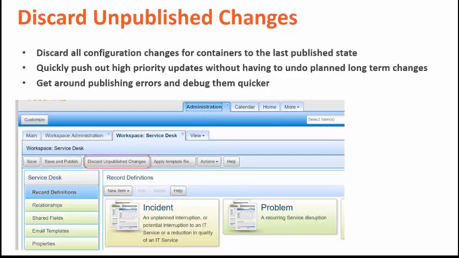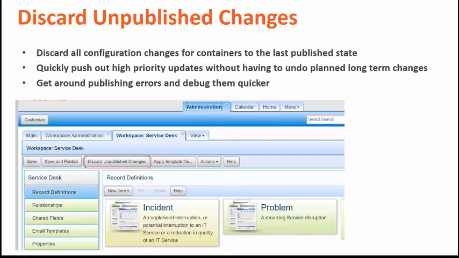But there's no way to throw out some of those changes if you don't want them all. You have to manually undo them. So with this, it'll help you for those times, let's say, you maybe made a few changes, you didn't publish them yet, and then all of a sudden, urgently, we have to add this new rule or change this rule or add this one new field real quickly. My only option before was to manually undo some of the changes I did before, add the new thing that we need to do and publish. So now you could just discard everything, quickly add the new thing you need to do and publish.